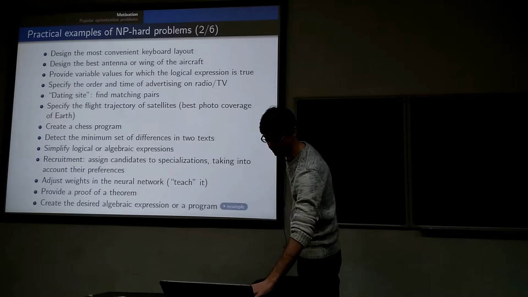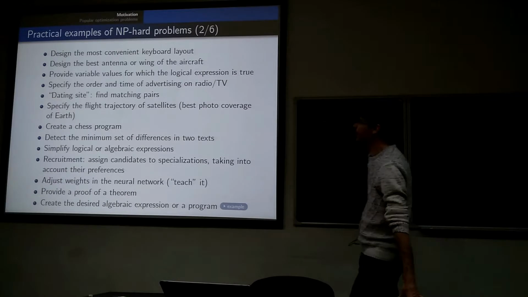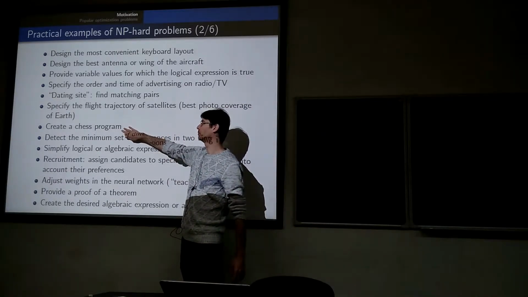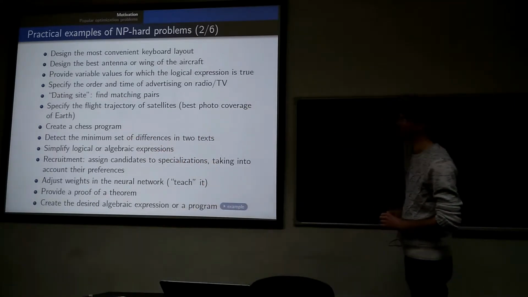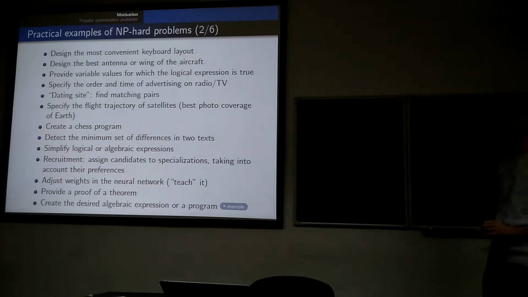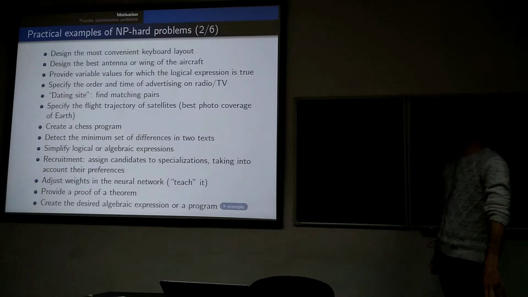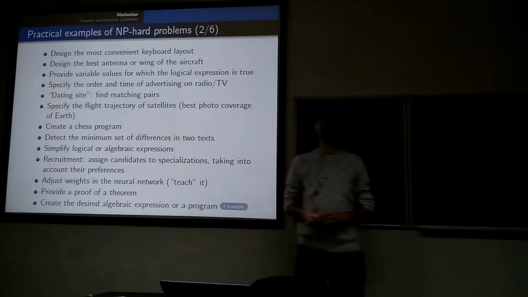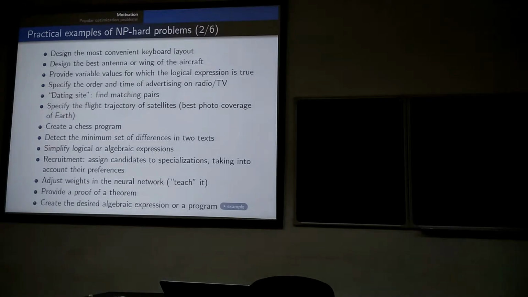Create a chess program. If you wanted to solve this problem as an optimization problem, create a chess program. A chess program is what plays a game, and a game consists of single moves. So what would be the single solution in this problem, create a chess program? What would be a single solution? Pause the video and try to answer this question.